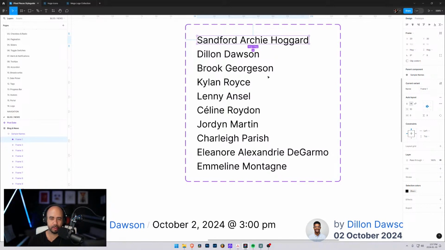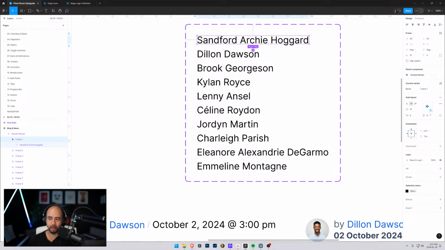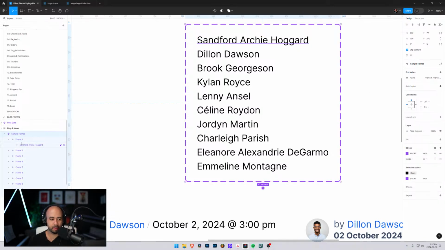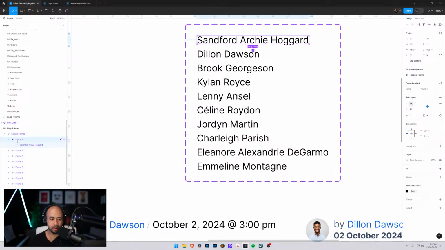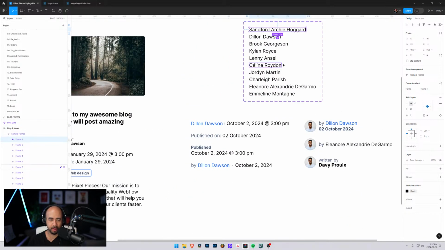Frame one. It'd be nice if the property name was the actual text name. Can we link it? I don't think we can. No, we can't. Okay, so let's just see if this is working as we intended.